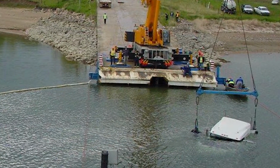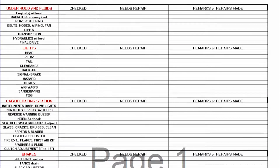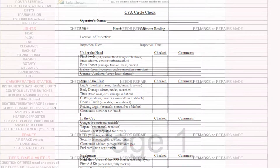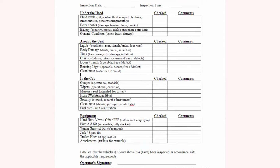My advice to new employees or persons that are new to the ministry as far as pre-trips go: take them seriously. Have a look at the form. If there's something on it that you don't understand, ask questions. If you don't get an answer that works for you, ask someone else for clarification, because we all describe or teach differently, and sometimes it takes a different kind of approach to get it through.